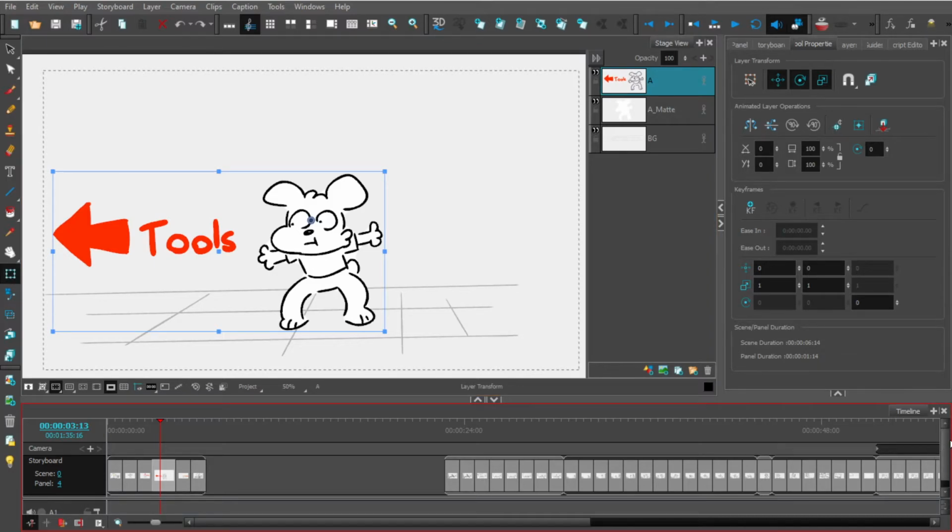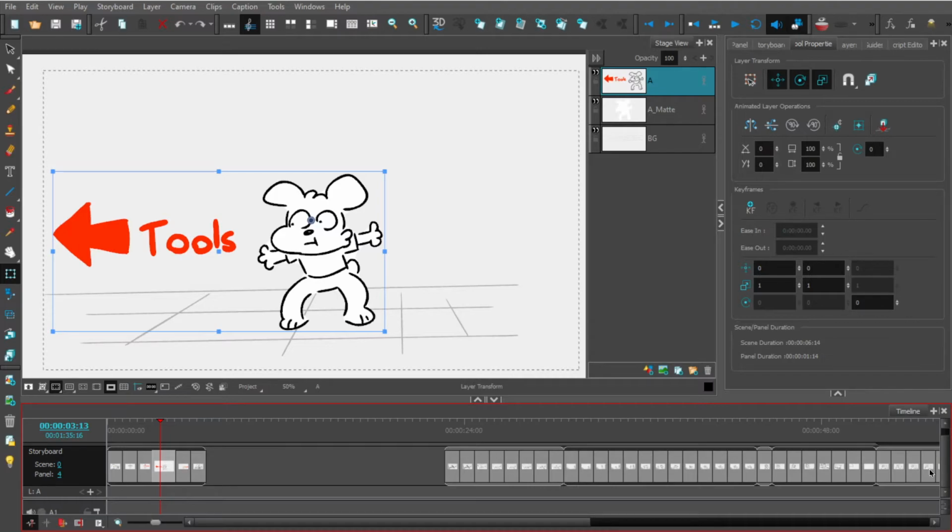This button here is the layer transform. I was talking earlier about making animations with your drawings. I'm not going to go too much into this, but I do have a video from Sherm Cohen on how to do that. Essentially, just to show you real quick, if you want to get this started, you see the little stick guy over here, you turn it on, and you see now you have a keyframe for this layer in particular.